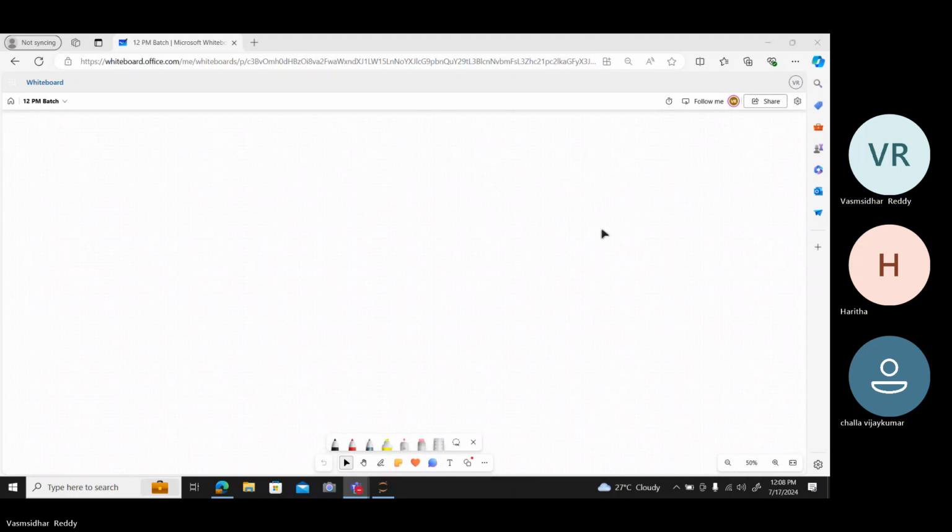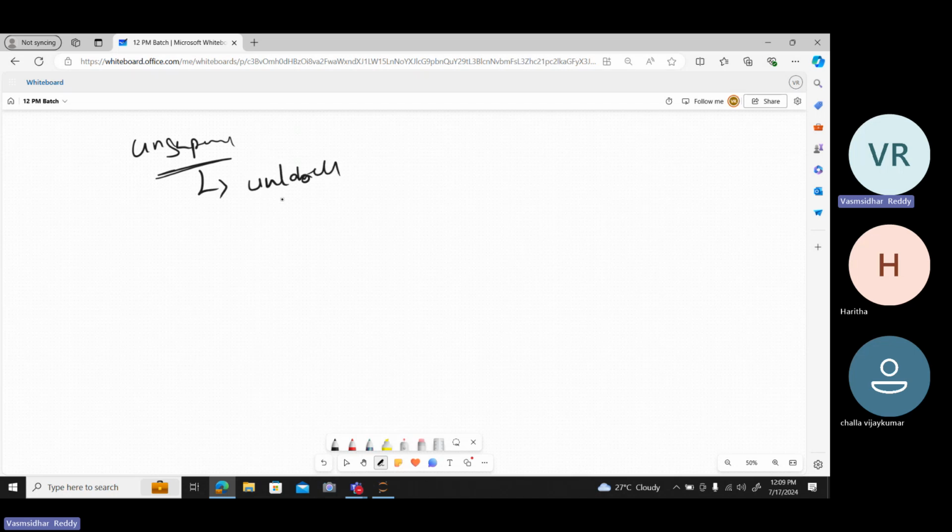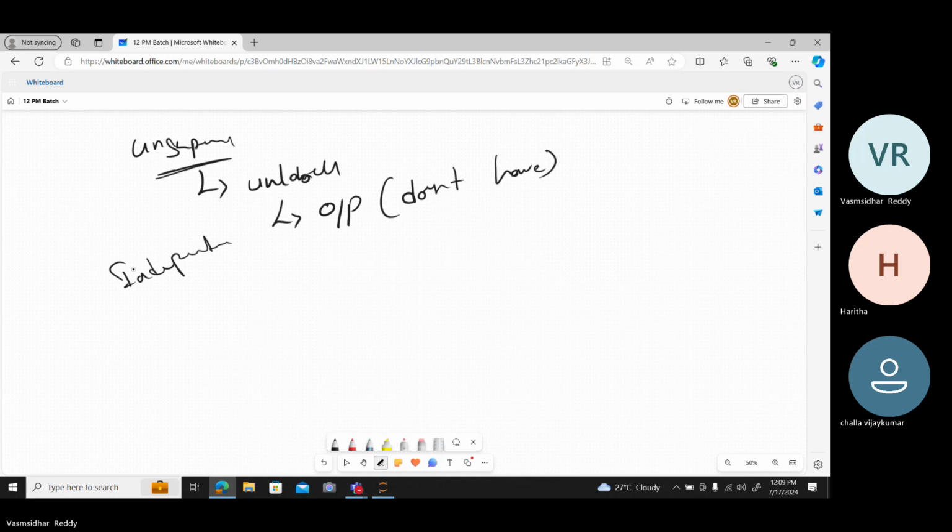Online. So today we are going to discuss the unsupervised learning algorithms. In unsupervised learning, it is unlabeled data. That means we don't have any outputs. We only have independent data, not a dependent column. We don't have any dependent column in this unsupervised data. That is unlabeled data.